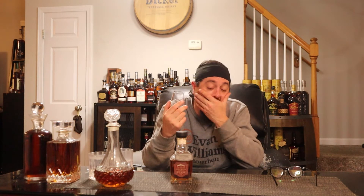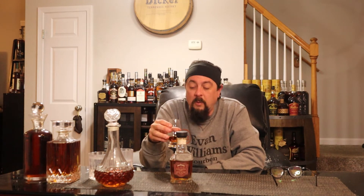On the nose I get a little bit of that rye spice. There's no mash bill listed to my knowledge, but based on the nose I'm thinking this is a barely legal rye. You do get a little more of that black pepper and spice, a touch of mint — not getting really any pine. Yeah, on the nose it comes off as less than interesting, comes off as a barely legal rye.